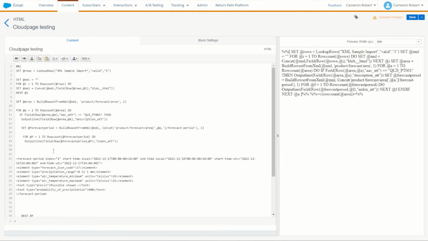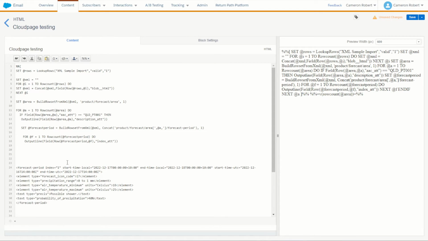So what we want to do is, as we cycle through this period, this forecast period, we want to check on those values. So what we'll say is, because we've got this forecast period, we now want to see how many of these elements and text elements there are. We have to build some more XML rows, unfortunately, so I can copy this one out and I can build a row set. This will be my element row set, building our forecast period with, again, another square bracket on element. Now the square bracket here, we of course break, and we are cycling through on F. There we are, to get the elements. So how many elements are there? Well, there's a few elements.